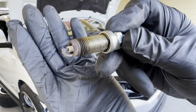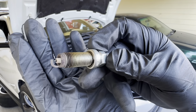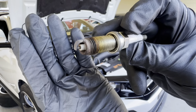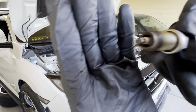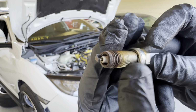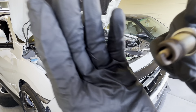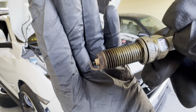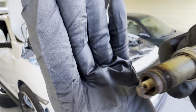They have about 34,000 miles on them. Close to 35, I would say. Do they look bad or no? I mean, to me they look pretty decent. It's that time, right? See, so much corrosion right here. But the capping, I think the capping is a little bit too big, huh? You guys can see. We'll measure them right now, see what the gap looks like on these ones.